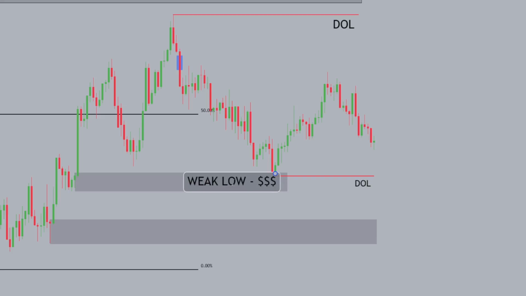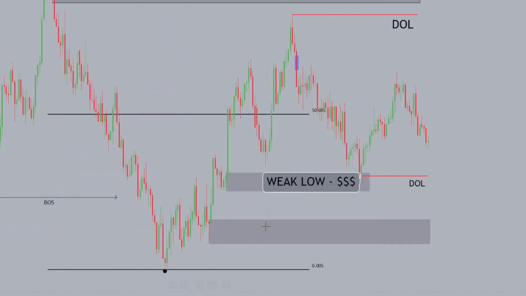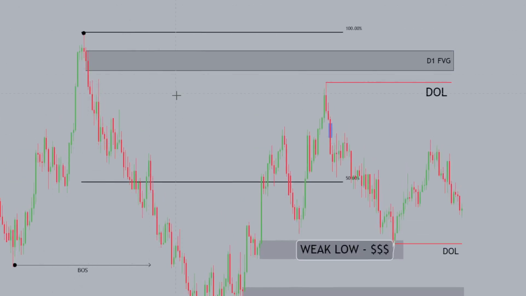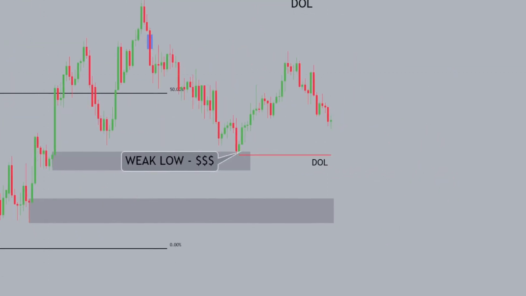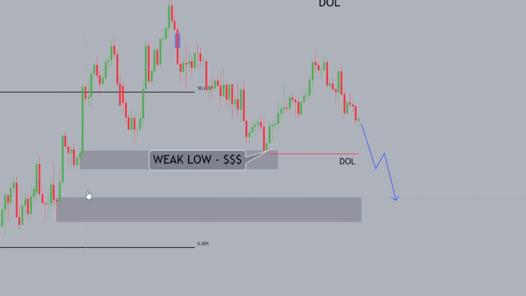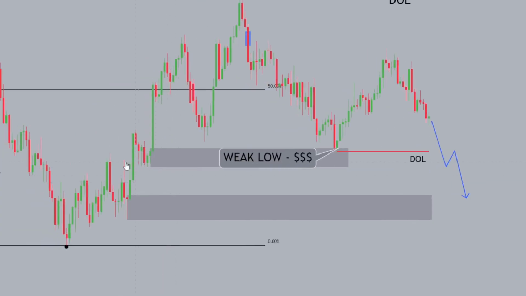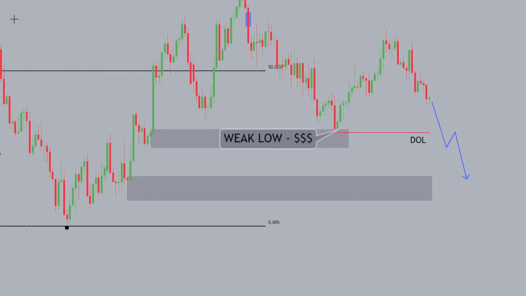This is very important to understand, right? A weak low is something that doesn't produce a new high, because remember the high is still all the way up here, right? So we see a weak low that hasn't produced a new high. And so because of that, it's a potential area to target. And what makes it a higher probability is the fact that we have a fair value gap just over here, right? And this fair value gap forms in deep discount, right? So we have a deep discount. We have a deep discount POI slash fair value gap, right? A daily fair value gap.